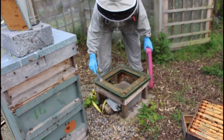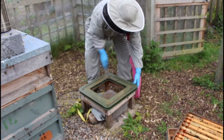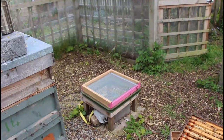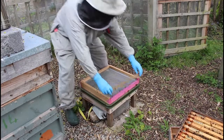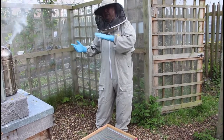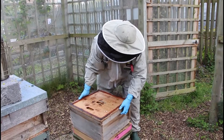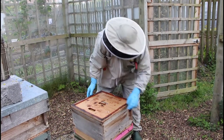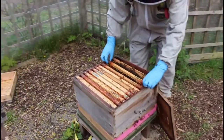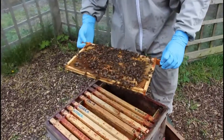This is the original site — this is where the new colony is going to get assembled. All the flying bees, because this has always been home, are going to come home. I need to pick up the entrance block. What I did at the start of the process — because we handily found the queen really early — was pop her into a box that I had ready and waiting, because I thought this was going to happen. So the queen is in this box on one frame that I pulled out of the other colony. I put it at the edge so it would be easy to find, but I don't really want it at the edge anymore — I want it nice and central. I also need to check there's absolutely no chance of any queen cells on this frame, because if there is you haven't really achieved anything.